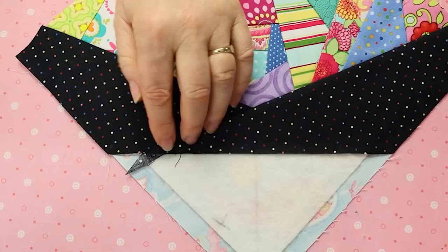But with this quilt, because it's just a small quilt, it's only about 40 inches square, a little bit less than that, I'm actually going to join the complete quilt together before adding the cover strip. So if you are new to quilting, this is the perfect size to start with. It's really easy to manage and it's just a great one to get started with. So keep following along because there's always something new to learn with our videos.